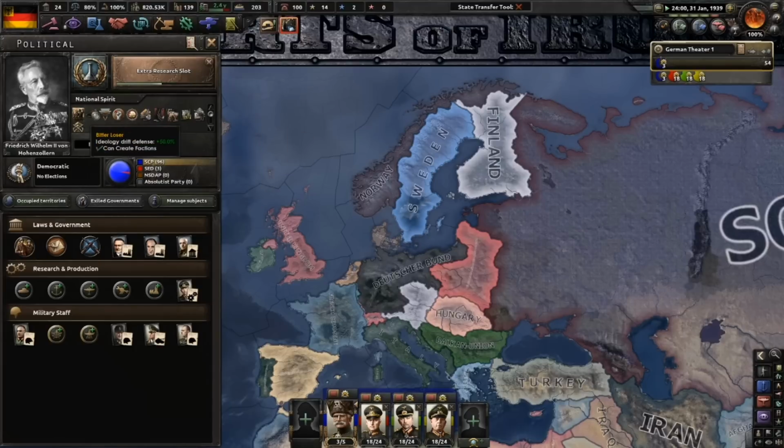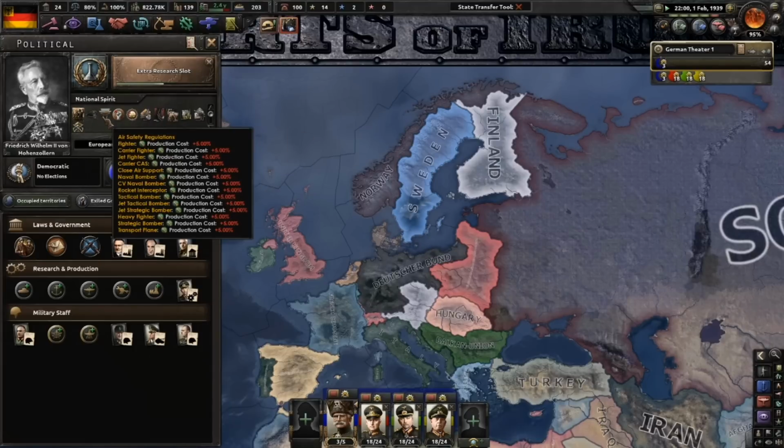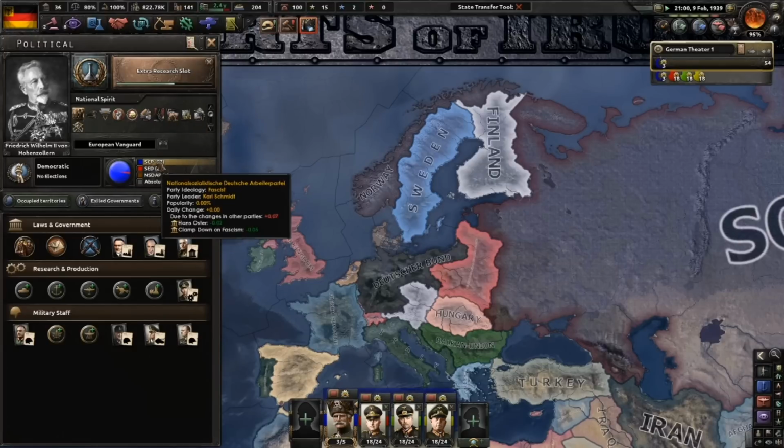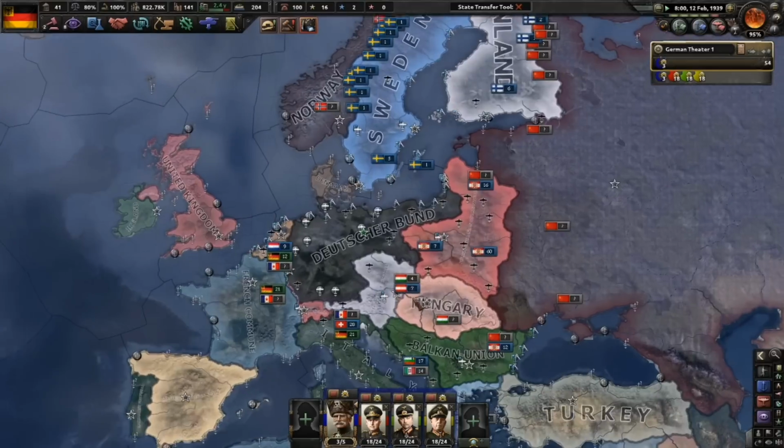Would you just have one, like, negative national spirit? Well, actually, air safety regulations gone in March, and limited work hours has also gone in 1939 in July, and then I think everything else will be pretty much good, because that's good as well. Daily fascism gone. I just want Mac still in charge of them. That's cool.